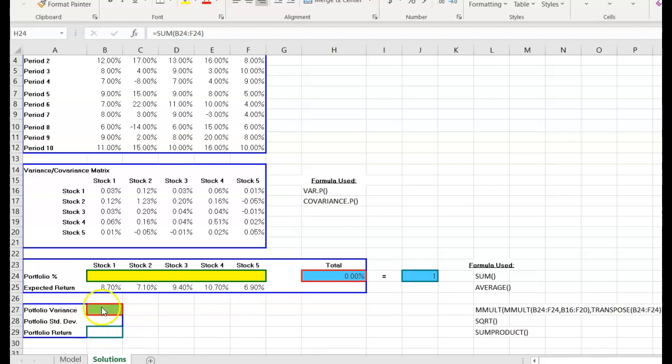So to calculate our portfolio variance, the formula can be a bit confusing in Excel, but we're going to use the same logic that we saw in the equation for calculating the portfolio variance. So the cells that we're going to need in order to calculate the portfolio variance are given here. So our full variance covariance matrix.